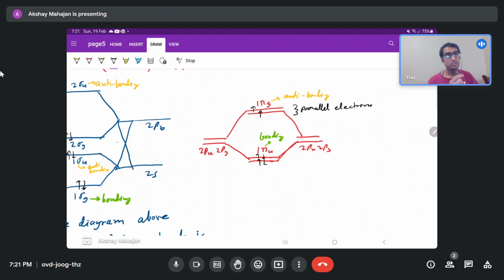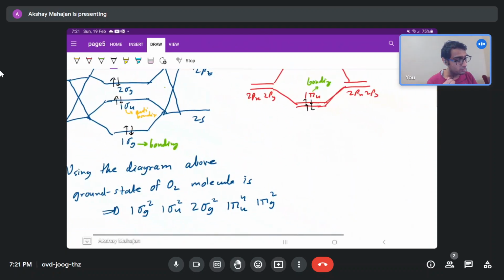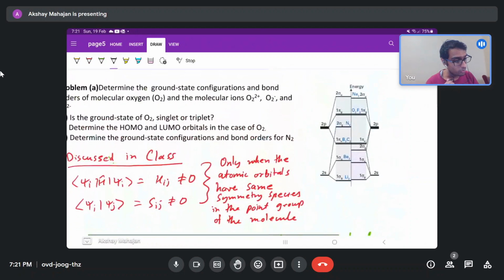That is happening to avoid any electron-electron interaction, because you can fill 4 electrons here again because they are degenerate states. So you have 2 electrons in these orbitals, and they will go into separate orbitals rather than the same orbital, to decrease the electron interactions. This will be our ground state configuration for the O2 molecule.